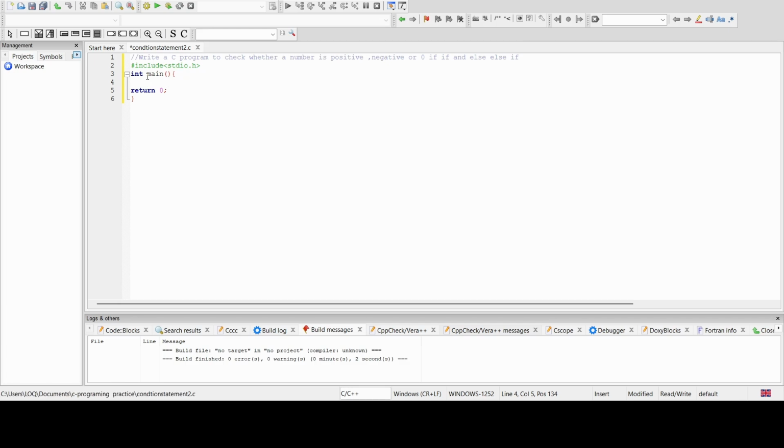After I open the program, I need to declare a variable to store the value given by the user. So int a, I define it as an integer. You can define it as float or integer. After that, we need to tell the user what to do using printf. We need to tell the user to enter a number.